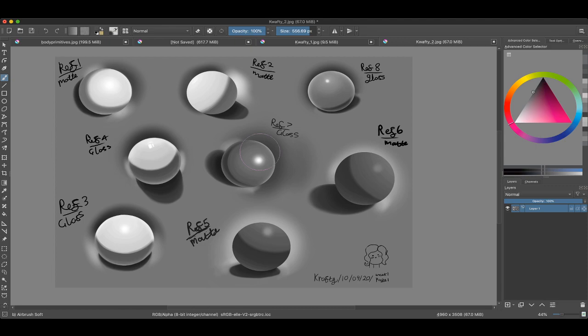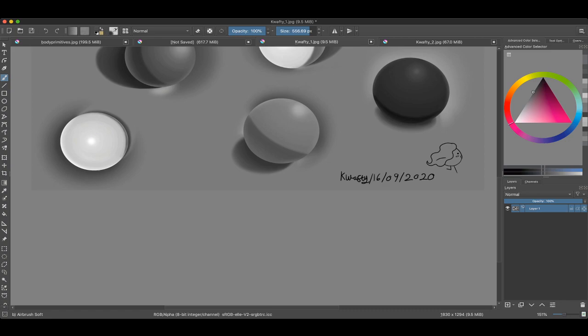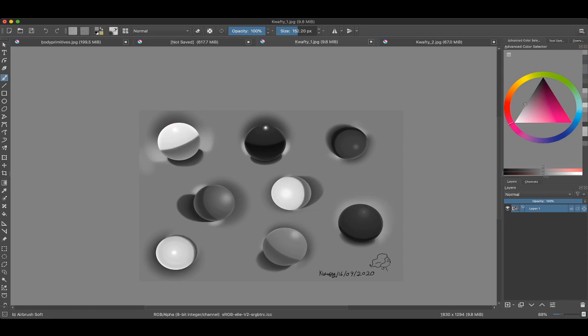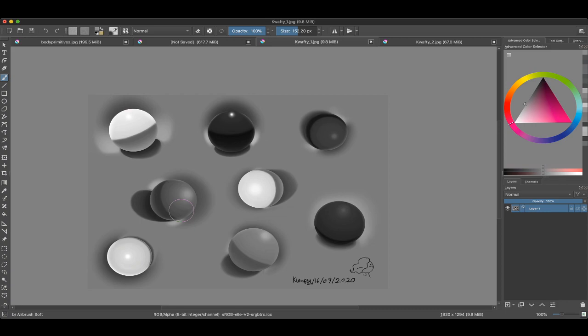You already heard what I had to say about this. So I'm fairly happy with this page. Again, core shadow maybe a little bit more gradation. Don't be so harsh with this painting in the background, but you're good to go. Maybe the edges are a little bit too sharp for my liking, but beyond that, you've done a great job. There's not much I can say about this that I haven't already. So good job, Crafty. I think this is a solid benchmark for homework. So great work. Not much to say, so we won't say anything.